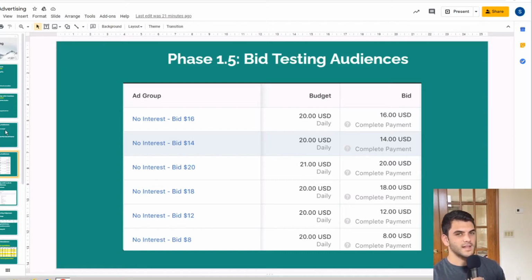And obviously, like I said, it can't be more, but it also can't be equal. So it can't be a $20 bid and $20 budget. I don't know why it's like that, but that's just how TikTok runs. So hopefully you guys can understand this. And if you don't, drop a comment below and I can go over it further, with more examples in future videos if you guys would like.